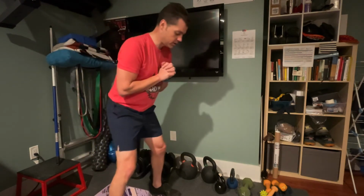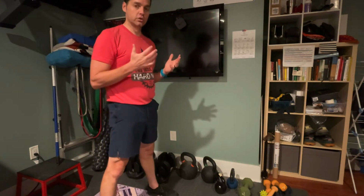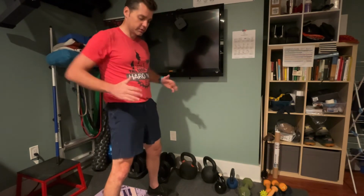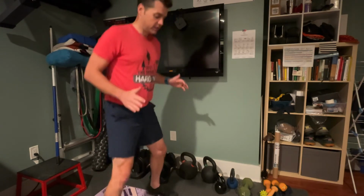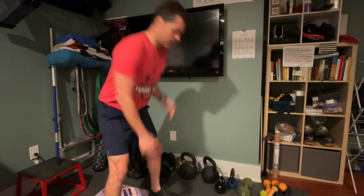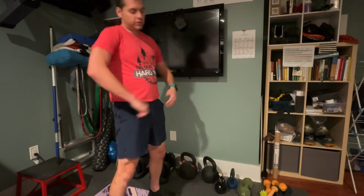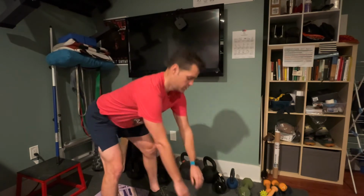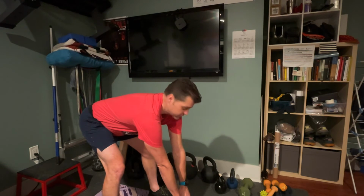But with a swing, once again, in that same foundational setup, our feet are a little bit wider than our hips or our shoulders, pointed out just ever so slightly. You just don't want to point them in. You want your knees in a comfortable spot. And then you want the kettlebell to be roughly a foot in front of your toes. And then get that same hip hinge, and you reach down, grab the kettlebell, let it tip back just a little bit.